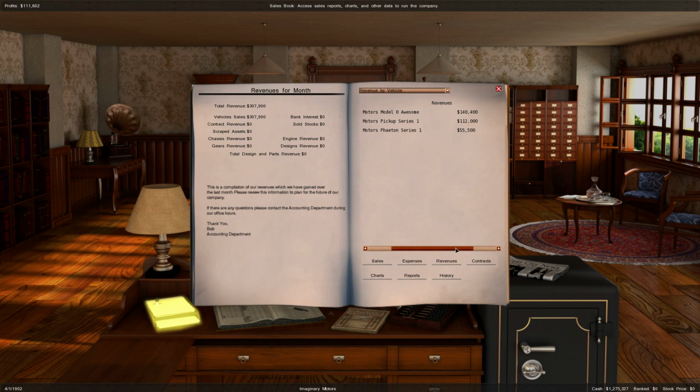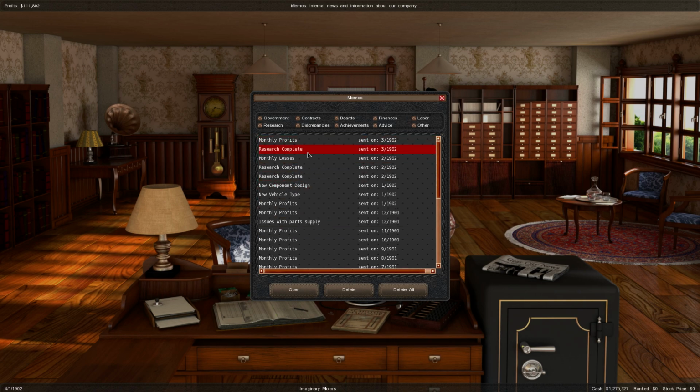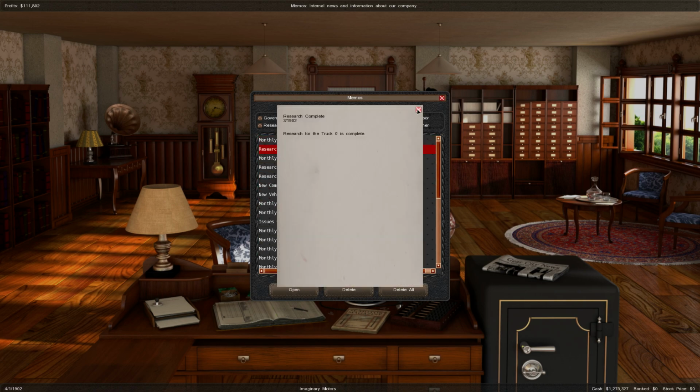The Phaeton, 55,000, not a bad earner. The pickup, first month out, you know, that's done pretty well, and the Model Zero is still going strong. So that's that. Let's have a look. Research complete. What have we for the Truck Zero?